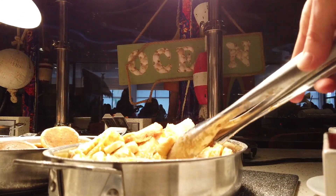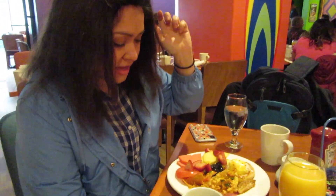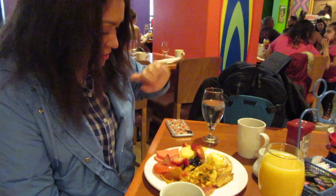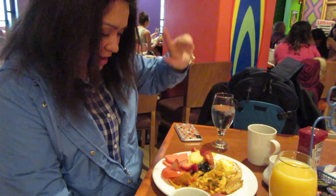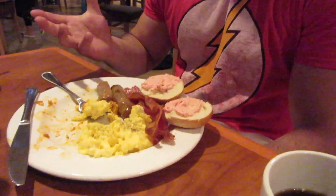Even though we had eaten at another character breakfast the day before, we were excited to dive into this one because it looked great and there were a few unique items, too. At the beach — the seaside party with Donald — I had eggs benedict, chilaquiles, bacon, a couple potatoes, tomatoes, watermelon, strawberries, pineapple, blueberries, oatmeal, and raisins. I got a mixture of those things plus a Mickey waffle, and I'm really excited about this French toast. Craig already had the chilaquiles and they were delicious, and the potatoes were amazing. Nothing here is bad. My favorite so far is the chilaquiles, just because they're so different and unique.